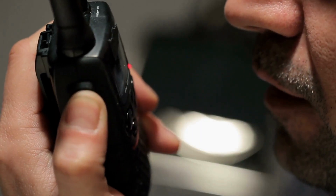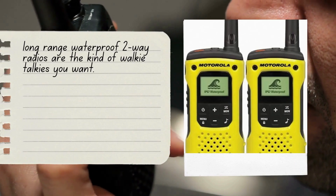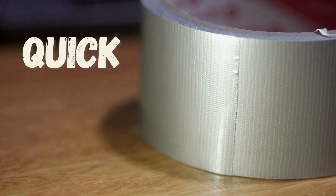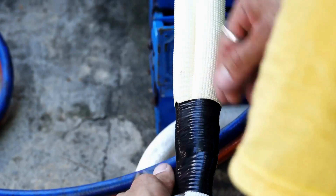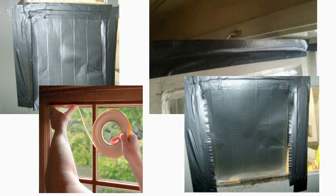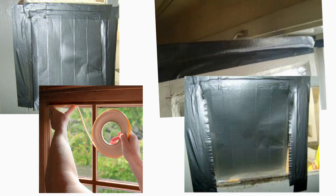Walkie-talkies — if there are two of you and you want to split up a little bit, it's good to stay in contact. Duct tape is very important for quick fixes: cut your arm open, duct tape it back together; rip in your clothes, duct tape it together. You're in a safe spot trying to keep out radiation — stick a big bin bag over your window and duct tape it around. Extra security, quick fix.